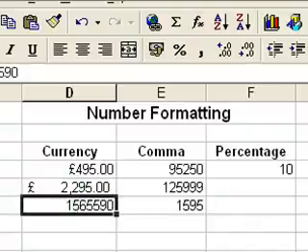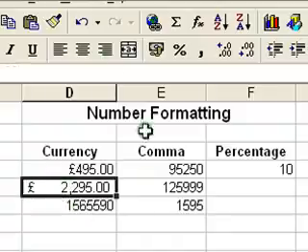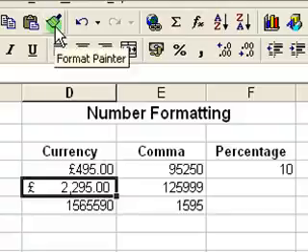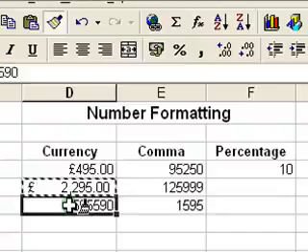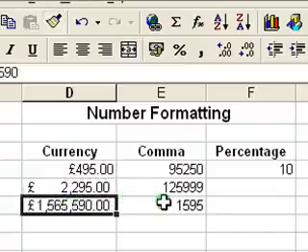Okay, and the last example is just a large number. I'll show you another way you can apply number formatting, and that is to use the paste format feature. So if I, for example, want to apply the same formatting to this cell that I have on the previous one, I can select that cell, click on the paste format button, or the format painter, and click on the cell I want to apply the format to. So you can quickly apply formats simply by choosing a cell with existing format, click on your format painter or paste format button, and then apply that to the cell you want the new formatting to go onto.